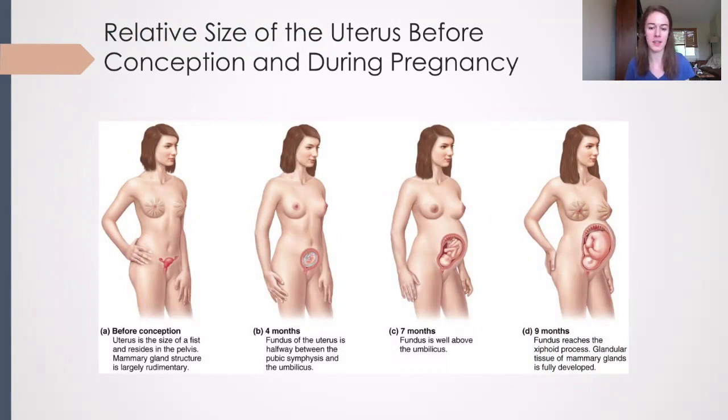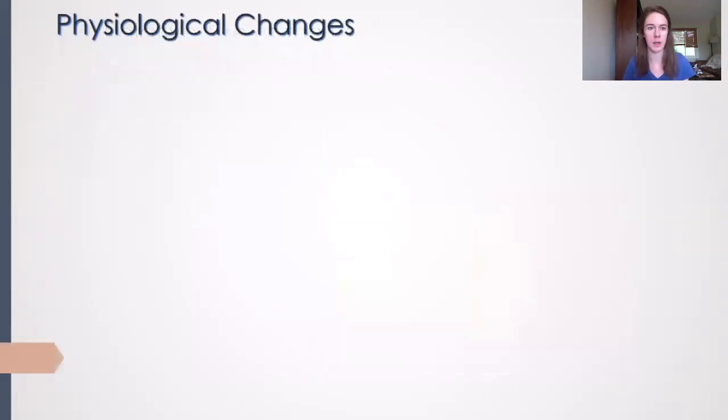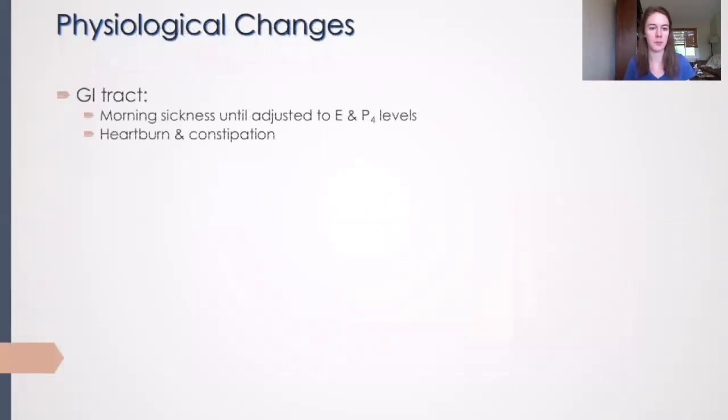And then the breasts around 7 months are going to start to develop as well, as that glandular tissue grows and accommodates for milk production to happen. A mom is not able to produce milk until about 9 months of pregnancy, however. So that's not going to happen too early on. You don't need it until about 9 months of pregnancy, unless you have a premature birth.